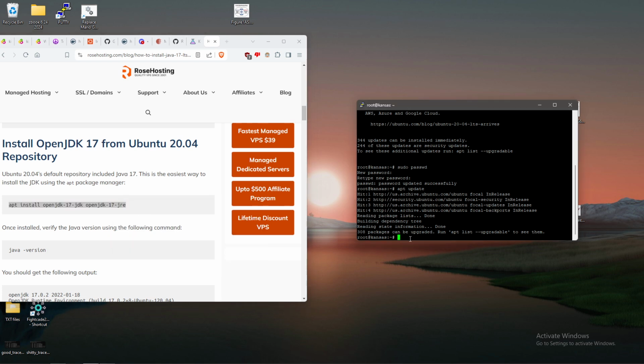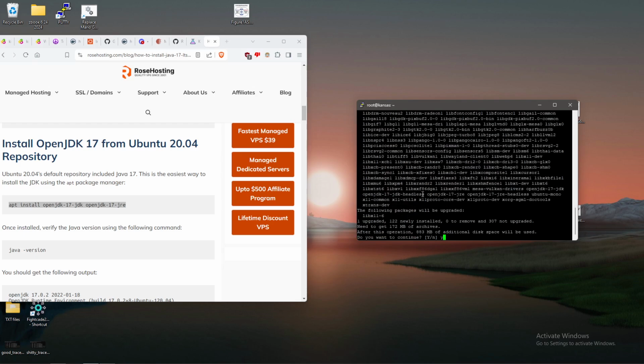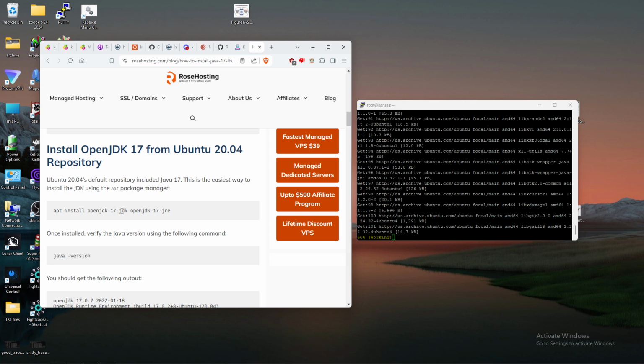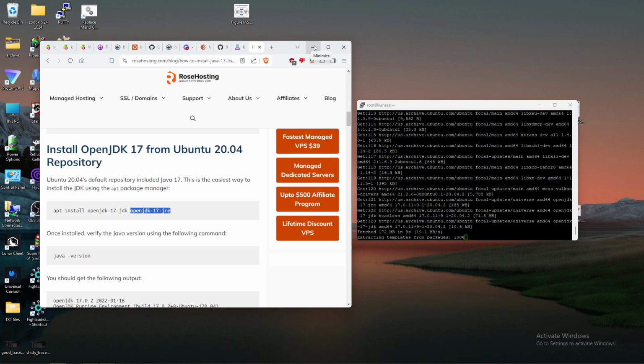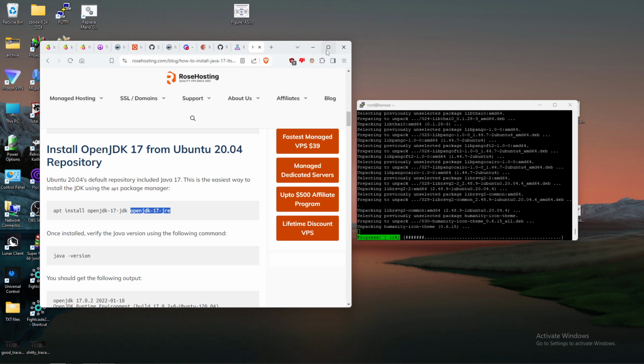So I'm going to Shift Insert that in. Click Y to install. I probably don't even need the JDK, I really only need this one, but whatever. I'm just copying and pasting from the website. So we got to wait for the Java to install.